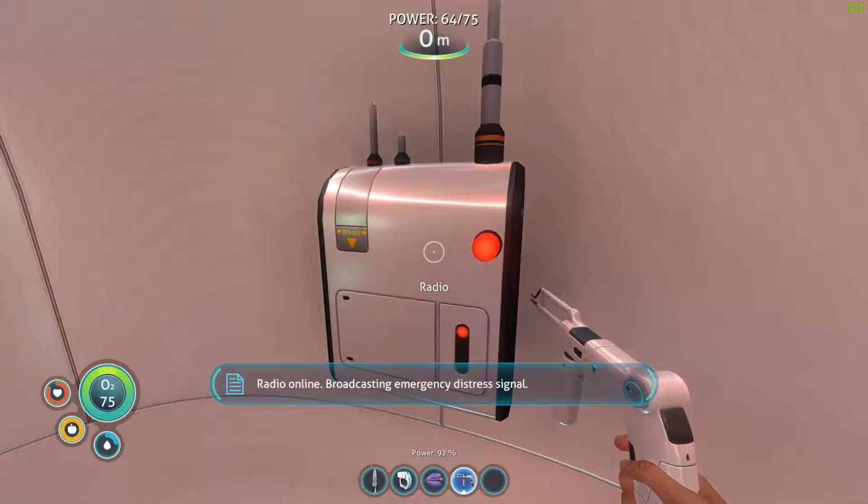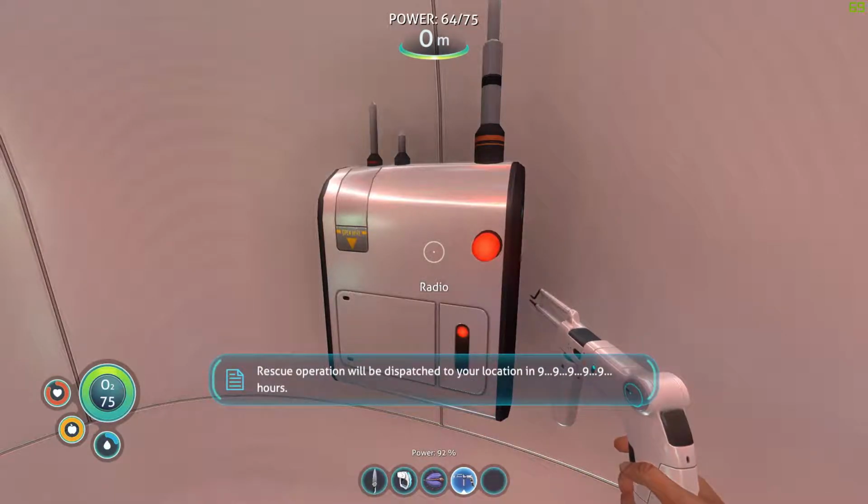Operation will be dispatched to your location in 9 hours. Continue to monitor for emergency transmissions from other life pods. Seek fluid intake.